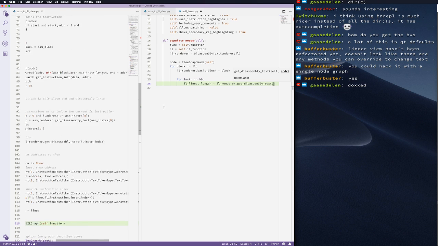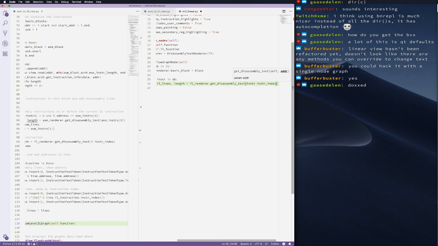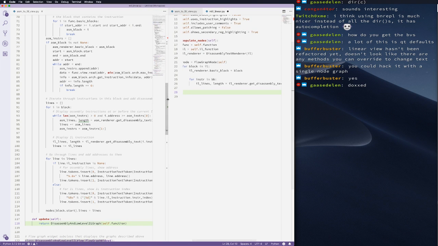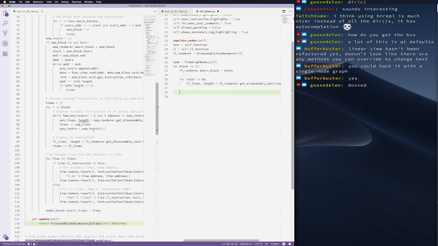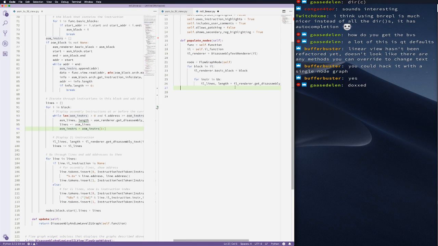Is it just the, yeah, it's just the instruction index. And I need more space. But I wanted to have chat on the thing. All right. Lines equals the IL lines.